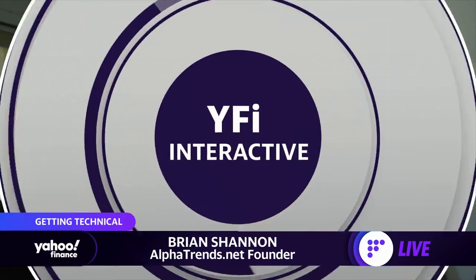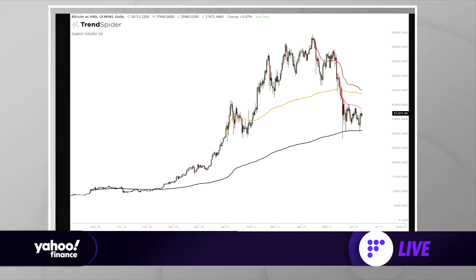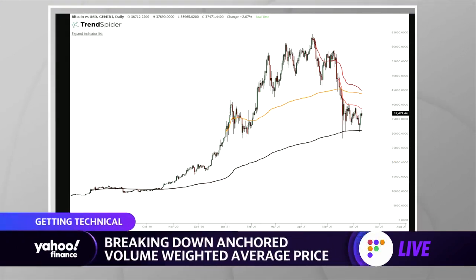What we're looking at on this Bitcoin chart, I assume you've got that daily chart up there, Jared. I can't see that. So, last year in July, Bitcoin broke out and it had this phenomenal run. Well, I anchored a volume weighted average price from that event. The event was significant because that's when the tide really turned. The buyers were fully in control at that point. And you can see that black line is representing the average price since then.